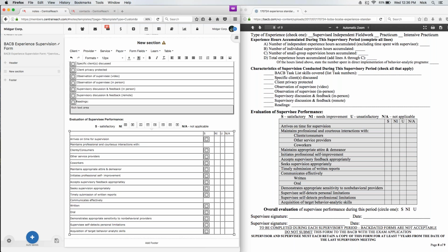Cool. So what I want to do now is make these all look the same. So clients and consumers, that's the first place I want to go. If I put my cursor right in front of it, I can use the little indent button. I'm going to increase the indent twice, and that's how you push those things over. So we've got a few more to do. Increase indent, two times, just to make theirs look the same. And then I need written and oral.